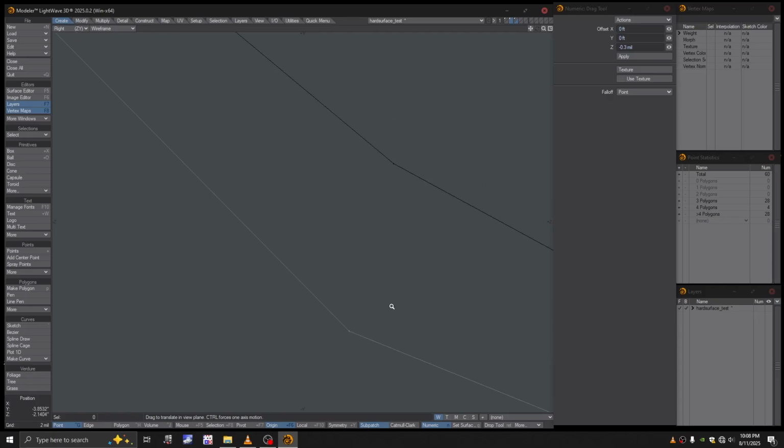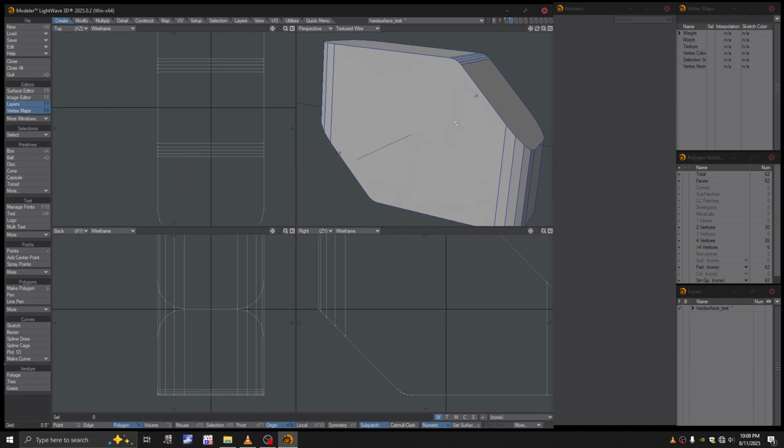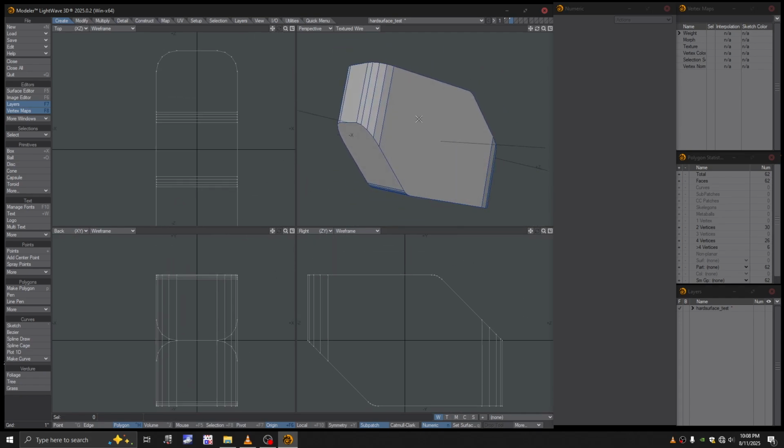Yeah, this is definitely not AI. There we go. Go ahead and delete those. There we go. Look at that. Just coming along. Hit save.